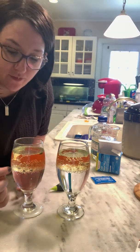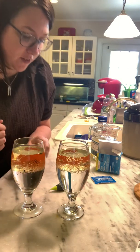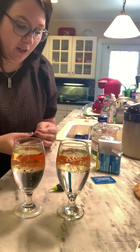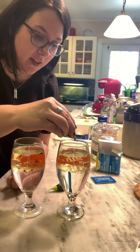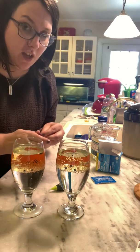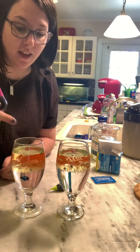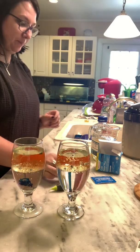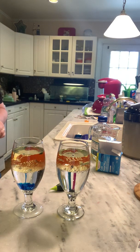You'll notice the food coloring drops through the oil and it just rests right there on the water. It's not yet mixed into the water. We'll do pink over here, or purple. So you'll see it sink through the oil. So that means the food coloring is more dense than the oil. And you'll see here it's starting to leak through into the water.